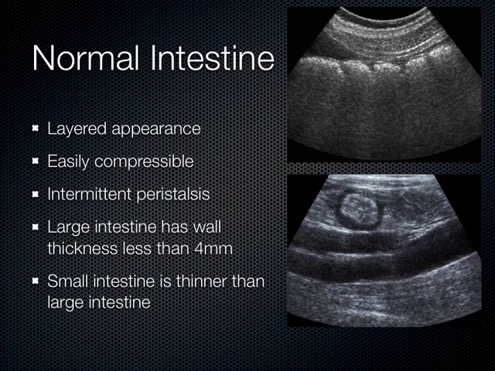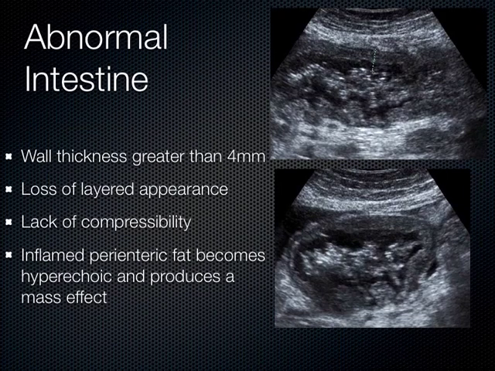You just measure the wall. And this is what abnormal intestine looks like. If you see this picture on the top here, the wall starts on this outer rim here and extends down until you get to the lumen of the bowel. And this is where the air and fecal contents reside, here in the lumen. And the wall extends all the way down until you reach something that looks like lumen. It's usually air that does that. And that's how you can define where to measure the bowel. So it's from the outer wall down to where the air starts. And again, in normal individuals, less than 4 millimeters is the norm.